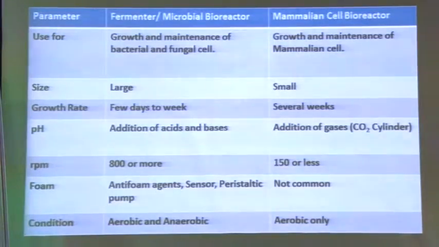The next thing is maintenance of pH. Now it is a very crucial point; people are not aware of why this kind of cylinder is attached. Whenever you maintain the pH in a fermenter, you are aware that at the top there is an attachment of different kinds of bottles, and those bottles usually contain acid as well as bases, and they move with the help of a peristaltic pump, right? As a result, depending on the requirement, acid or base enters inside the reactor.